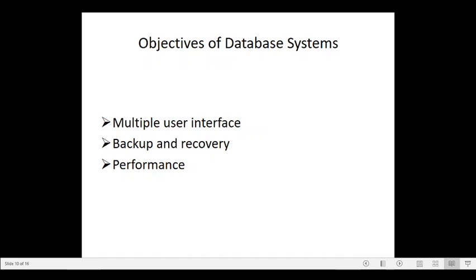So, easy access, accurate data, data security, ease of application development, multiple user interface, backup and recovery, and centralized database management system are some of the objectives of a database system.